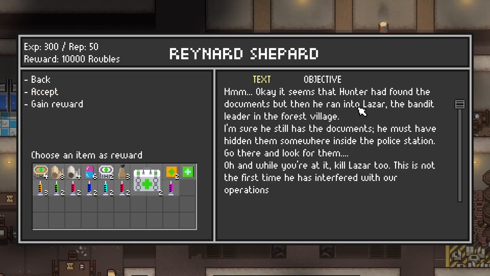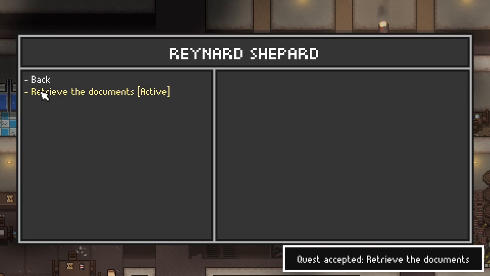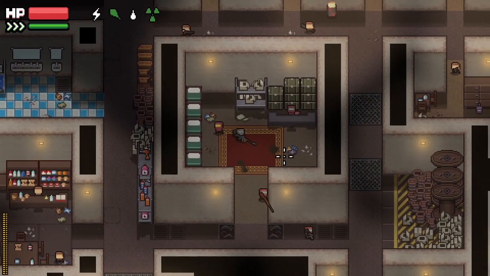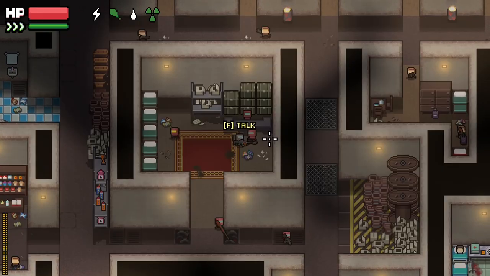Oh, they ran into Lazar, the bandit leader in the forest. I'm sure he still has the documents. Must be hidden in the police station. I don't suppose... Oh, I can take that. Oh, okay. I didn't think I could do that. Fair dues. It's getting dark.